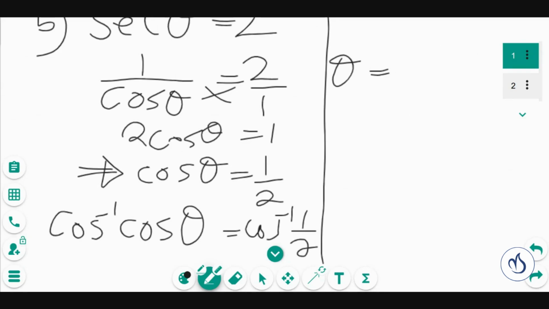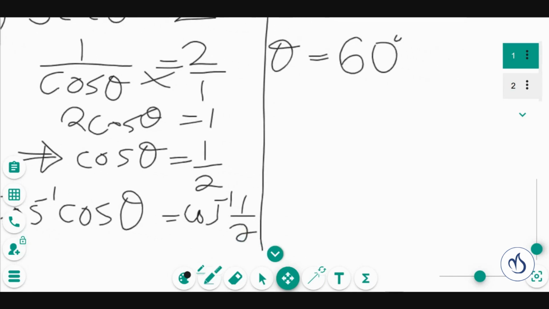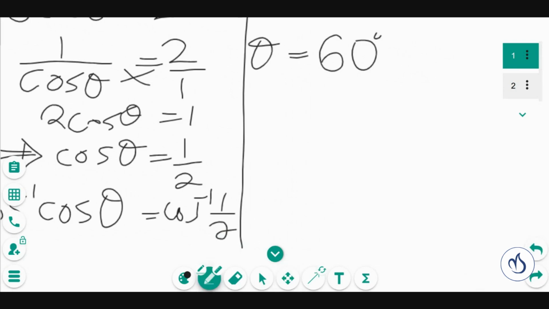When you take the cos inverse of a half in your calculator, like I have done in mine, I am getting 60 degrees. Many students think that is the answer. No. Answers are usually plural. It could be part of the answer, or it may even not be part. Like in the first example we saw, we got sine inverse and it gave us a 30, but our final answer didn't have a 30. So this is just one that's guiding us.